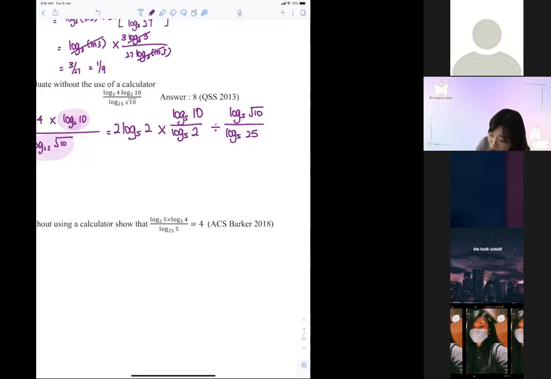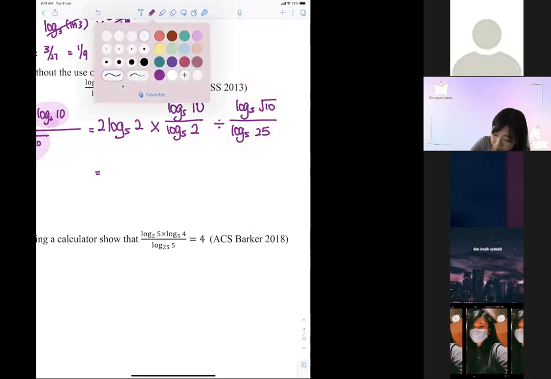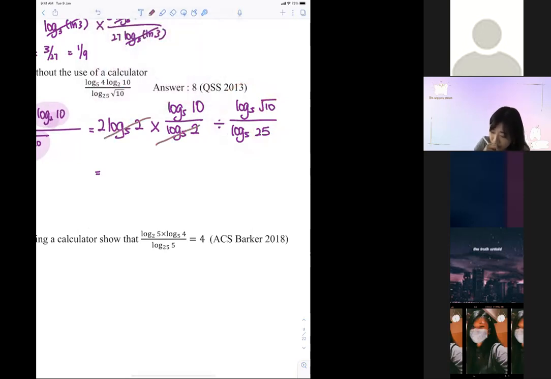Okay, then now we can slowly simplify. Okay, got power can bring down. This one can simplify, 5 square, power bring down. So as we are trying to simplify this part, can you see that top and bottom I can cancel? Top and bottom can cancel, right? So this part here, I cancel first. If you simplify as you go, you copy less things below. So this part I can write log 2, 5, 10. Divide change to times. I times log 5.